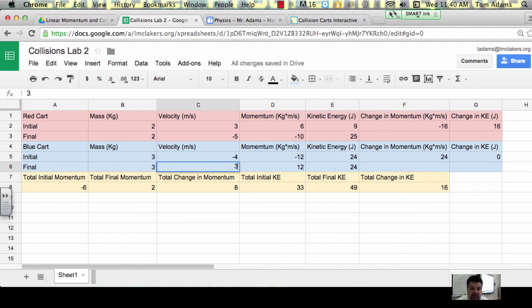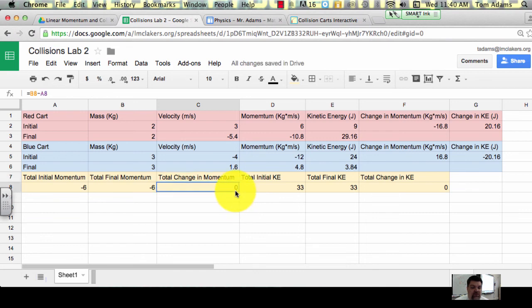And then the final velocity was 3. Oh, wait. My final velocity on the red cart was negative 5.4, and my final velocity on the blue cart was 1.6.